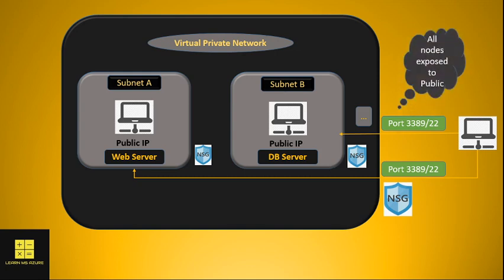So if you notice here, the ports are actually exposed to the public. Let's take an example that you have 20 such applications which are hosted in virtual machines and need to be accessed from the internet. Now you need to open all the machines with port 3389 or 22. So definitely if you have 20 such applications, it is not a good idea to just expose these ports from the virtual machines. So we just saw that opening different kinds of ports to connect to your virtual machines from outside the virtual private network is not a good idea.